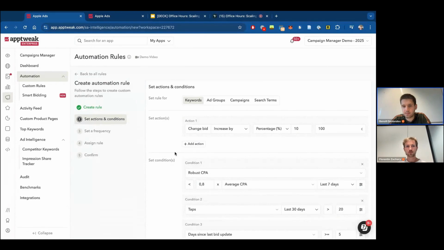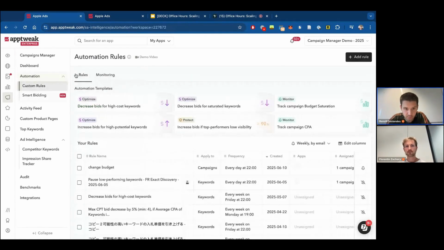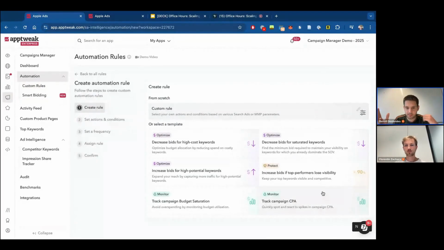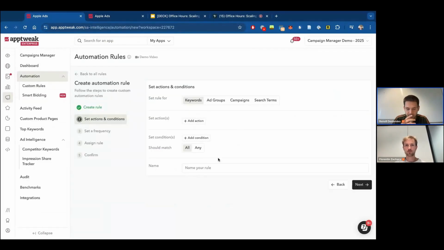Yep, exactly. That's the idea, to get something that's plug and play. Just to recap what we're doing here, the first way we tackled this problem of automation in AppTweak was to be completely transparent. We want rules that you can look through. You can just see the rule and know what's happening, so that you can basically blame the right condition that you didn't properly set for not taking an action. So it's fully transparent, and this is why we have this preset that you can just plug and play. These work, and this is a way to have a system that makes sure all your keywords are running at a coherent CPA.